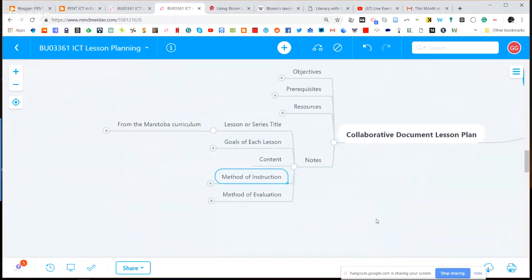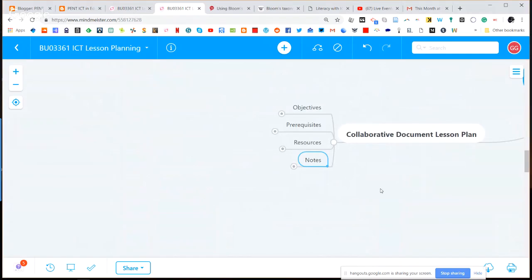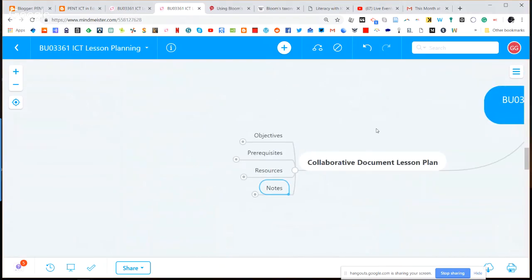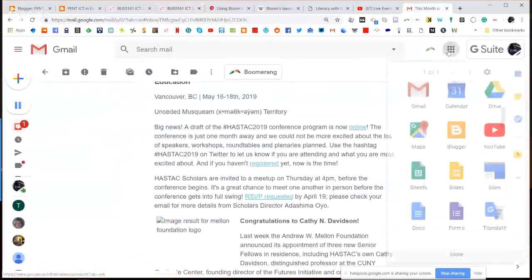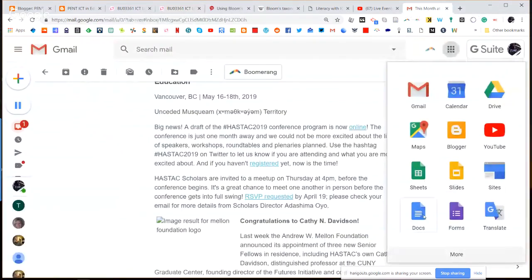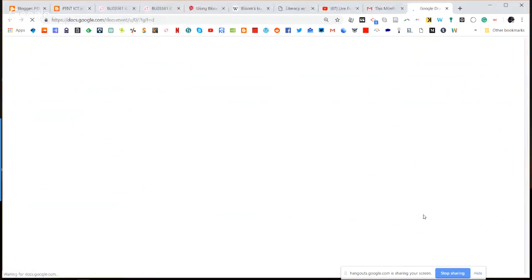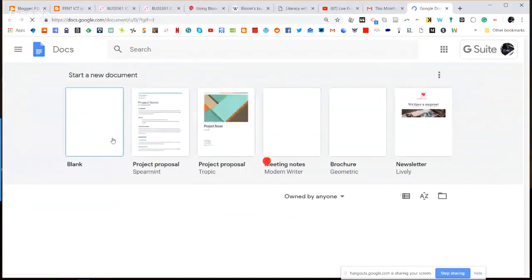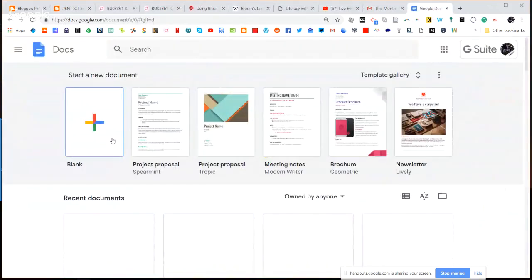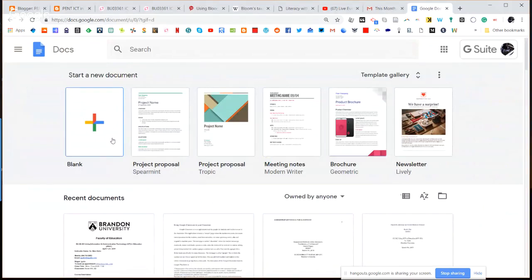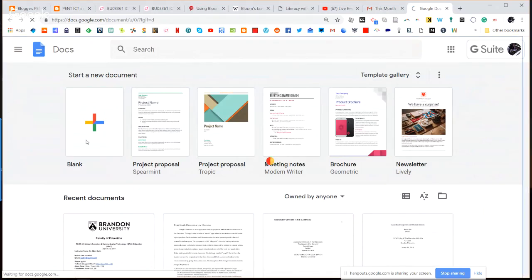Anyway, as I said, as you're planning your lessons, these are the things I want you to ask yourself as you go through. We can start with collaborative documents, and we'll start with this tomorrow, but I just want to introduce a little bit right now. Let's go look at this. For example, I'm going to find a Google Doc and start a Google Doc. And remember, we looked in Google Drive, where you find your Google Docs all the time. I'm going to start a new document from a blank document.